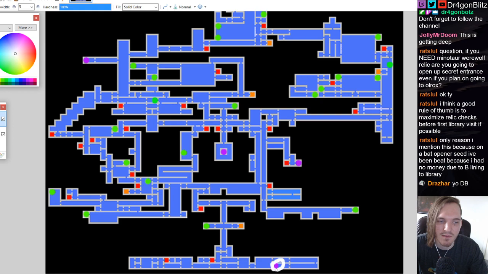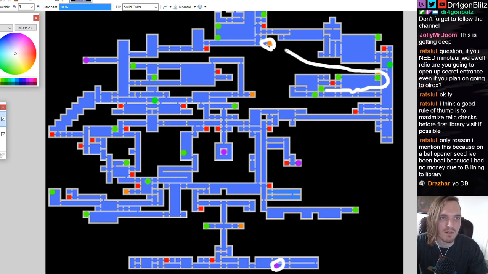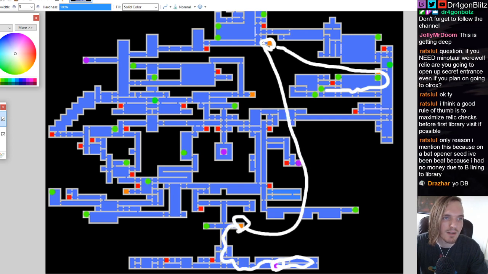Or your other option is, let's say you finally got Spike Breaker, right? And you already have this teleporter open. What you do is you either use a library card and then use this teleporter to teleport over here, or you backtrack here and then teleport over here.